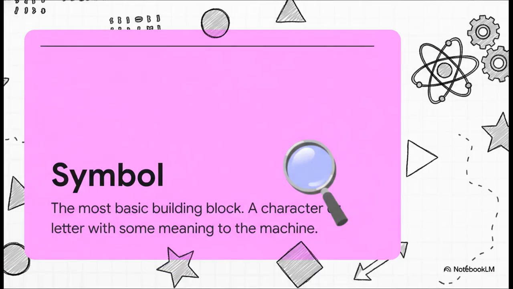It all starts with a symbol. Seriously, this is the most basic unit there is. Think of it like a single letter or a character. It's kind of like the indivisible atom of our language. By itself, a symbol doesn't mean much, but it is the foundation for absolutely everything else.